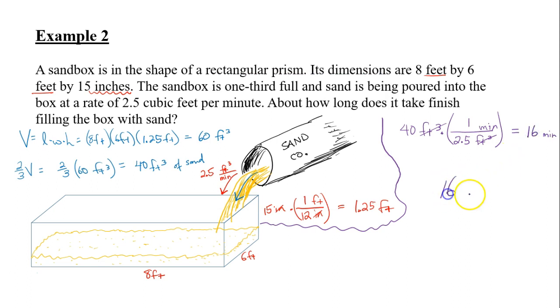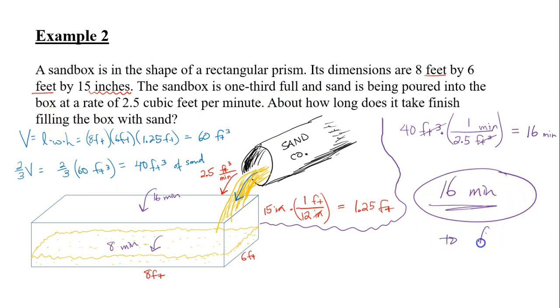So it takes 16 minutes to finish filling that up with sand, which means it took 8 minutes to get that first 1/3, and then it'll take 16 minutes to get the second 2/3 in there. So it would be a total of 24 minutes, but their question is, how long does it take to finish? 16 minutes to finish. Ding! All right, time to do some practice.